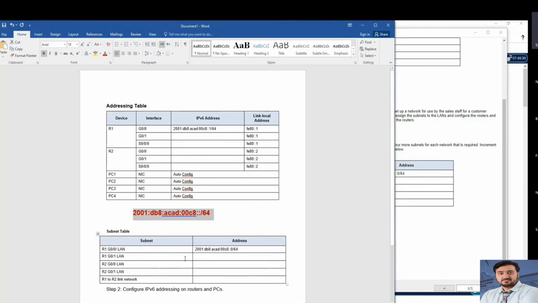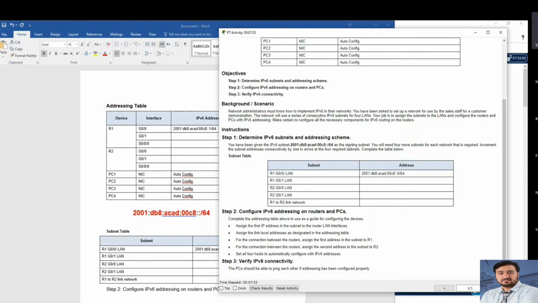Now we need to do the subnetting of this network. At the starting subnet, you will need 4 more subnets, one for each network that is required. How many subnets do we need? 4 more subnets. So this is the first subnet, and we need 4 more.